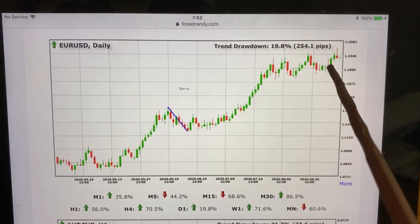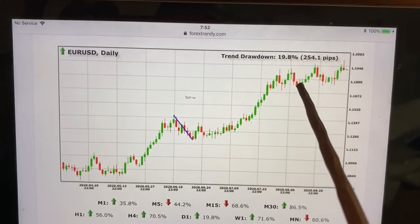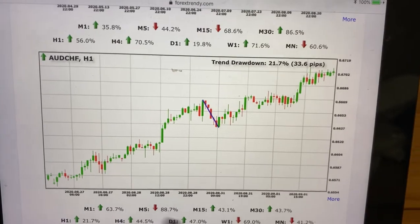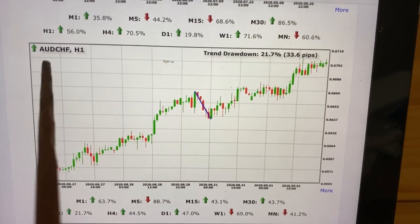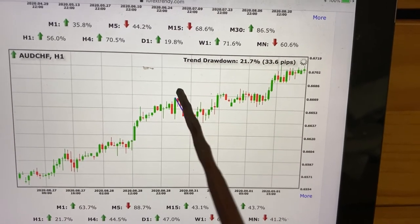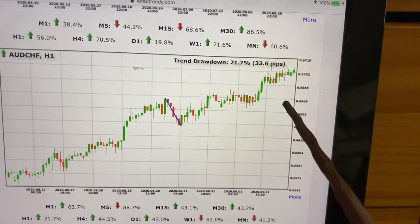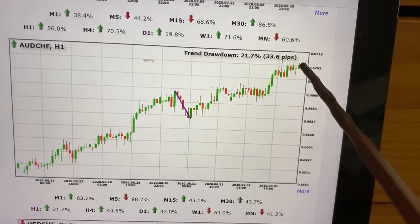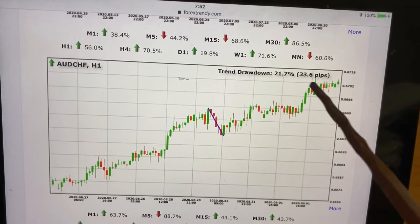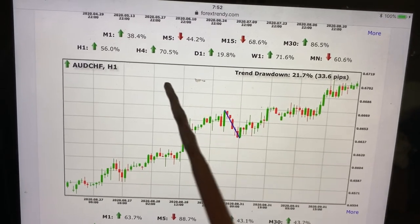People chasing the market will be knocked out through this long pullback drawdown, but you are secured because you know your entry. All this will bring another long uptrend and your stop loss will be locked below this zone. For the next example on the one-hour time frame, we see another buy drawdown. Put your entry one Fibonacci above the drawdown line. The price respected it and it's gone - leave it, forget everything else on this chart. Let's see another long pull to the upside and lock your break even on this zone.